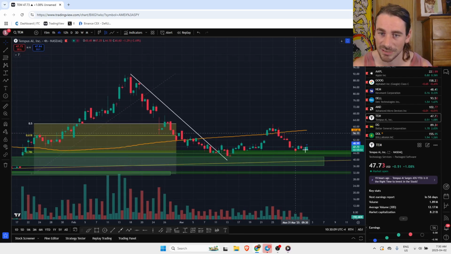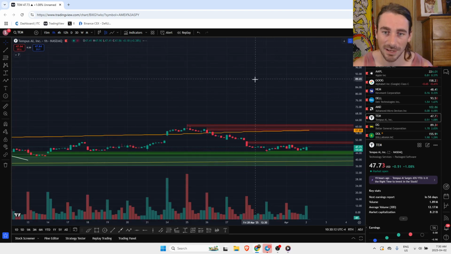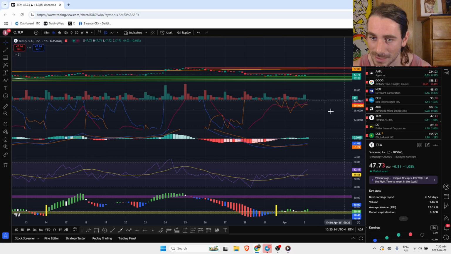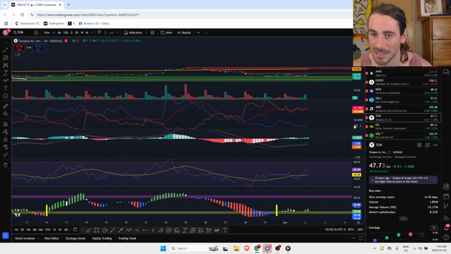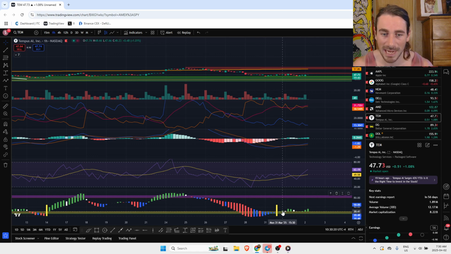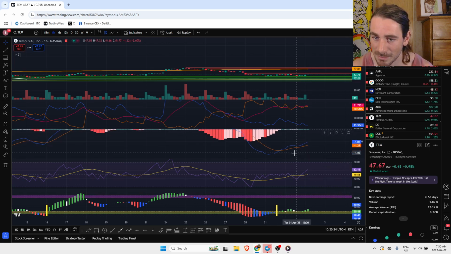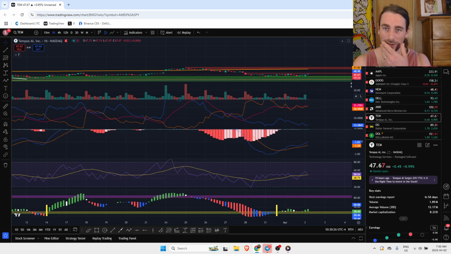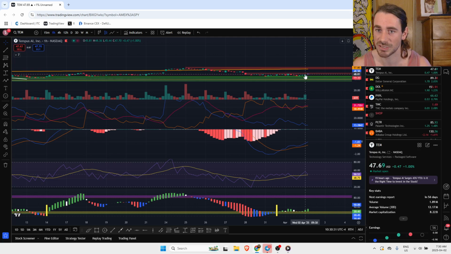I am continuing to watch this. We take a look at it on the very low time frame to get a better idea. So we're starting to see that bullish momentum building a little bit. We did have a buyer on the 1-hour chart here. We got our bullish cross, and we have our MACD bouncing off there. So looking for some continued strength, if we can get above that 50-day moving average, and then maybe look at a position in Tempest.